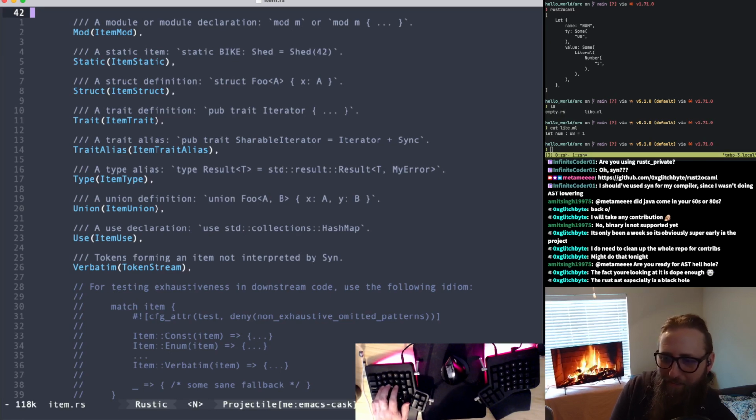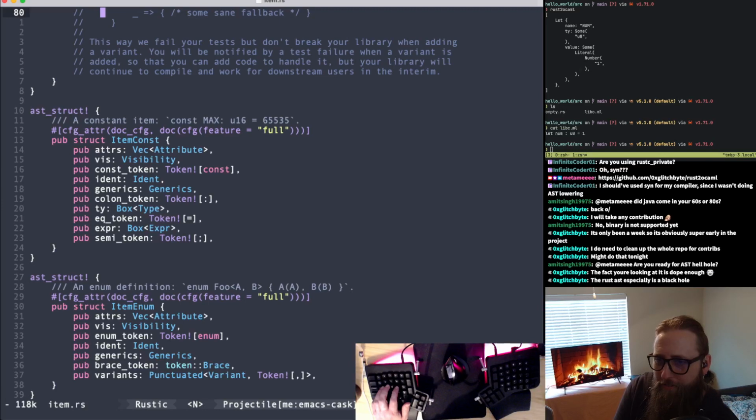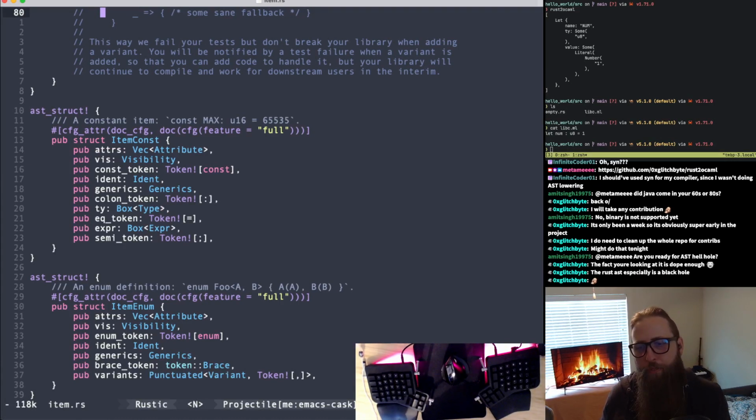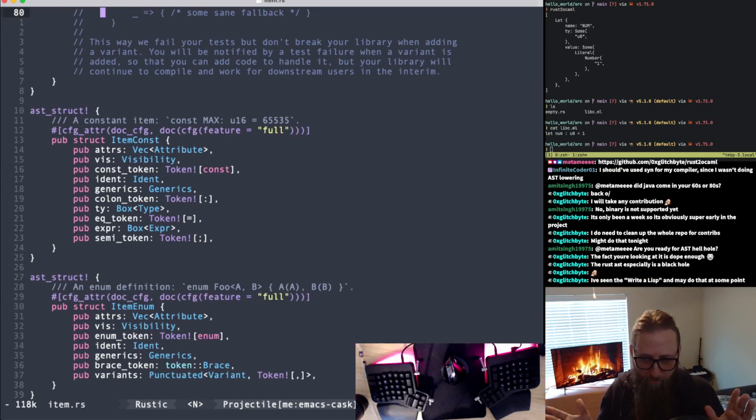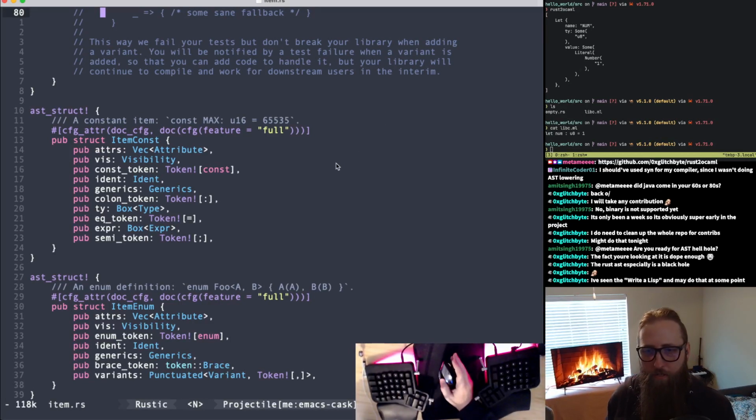The Rust AST especially is a black hole. Well, Rust just has so much syntax. I'm not surprised. It is not a simple language. An AST for Clojure would just be like, all right, I think we did it. That's true of a lot of Lisps, right? The constructs of the language are so simple. There's very few things. You'd basically have S-expressions, a couple of special forms, and then you'd have macros, and you'd be done. It's just not really that much.